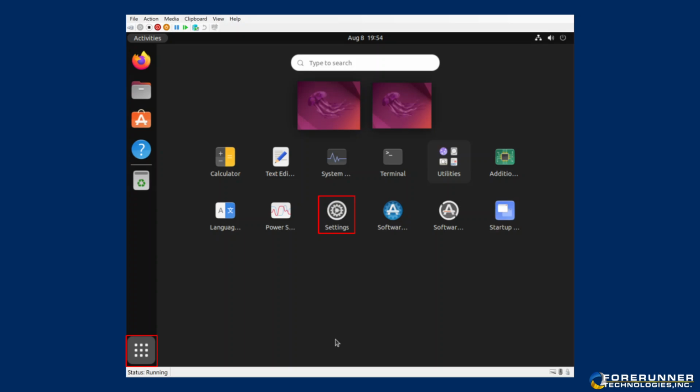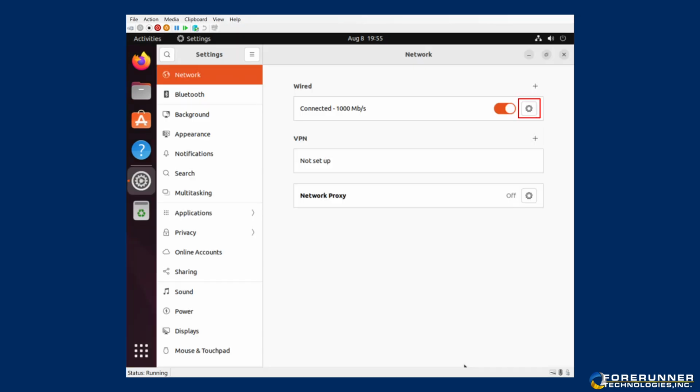So first we need to go to settings, and we need to find here the network area, which is the first setting shown in the list. And we will click on this icon to open up the dialog box to make selections regarding the wired network.